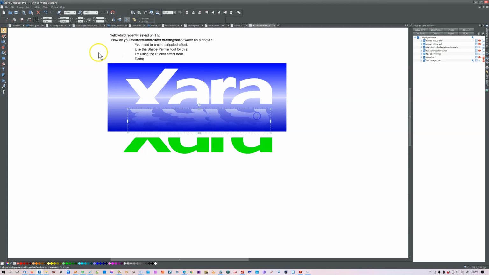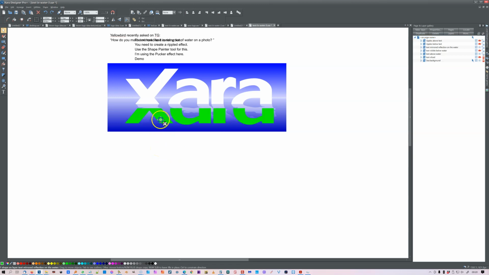You can see that's got a ripple effect, and how did I go about that? I think it needs a bit more work than I've put onto it, but here's that text, that copy there, so just move it down here.